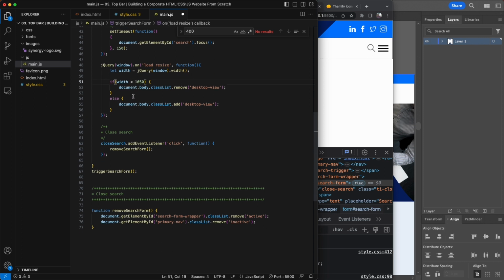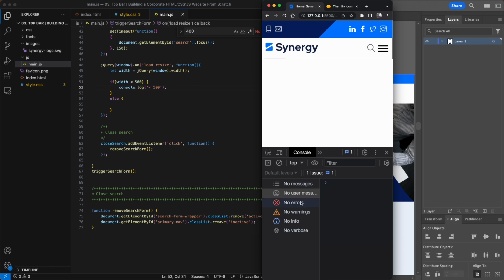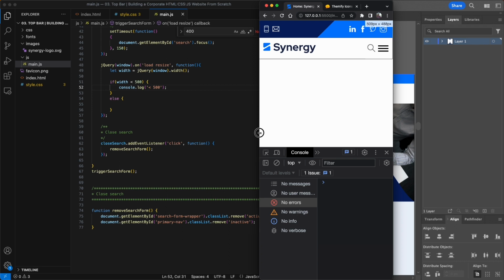So we'll say if the width is less than 500 pixels, I'll just add a console.log to say this, just to see if it's hooking up okay. Refresh that, go into our console, and nothing for the moment.